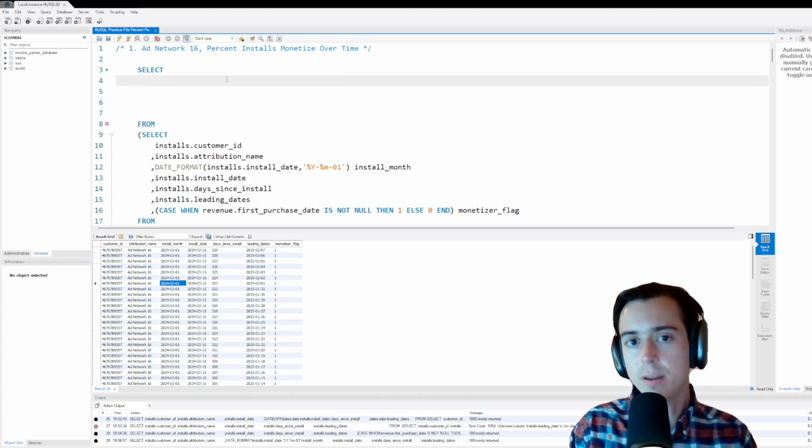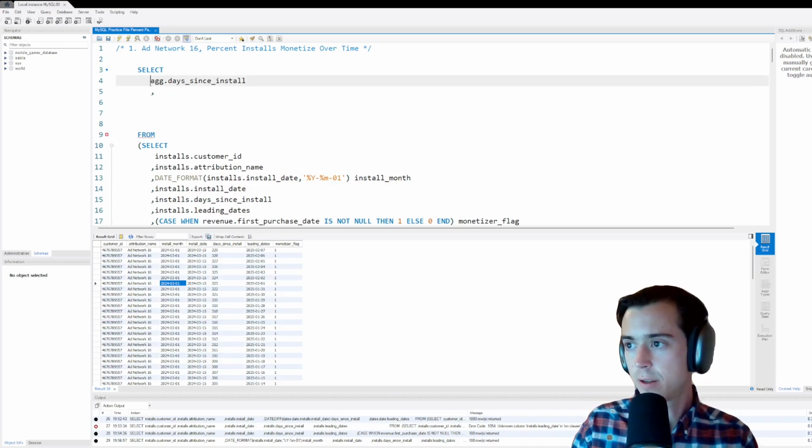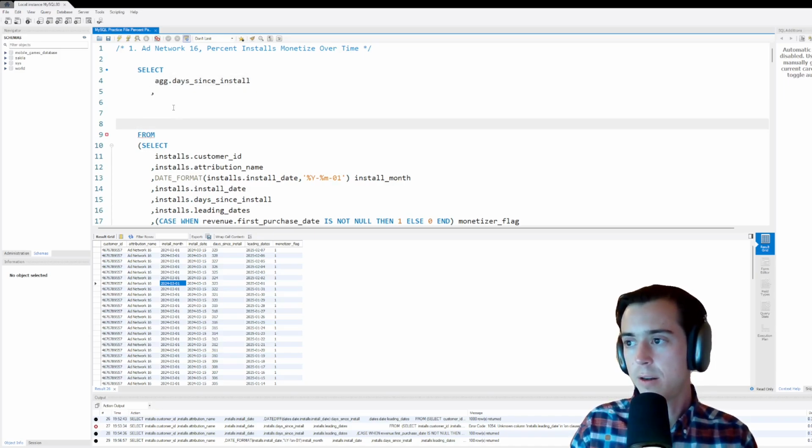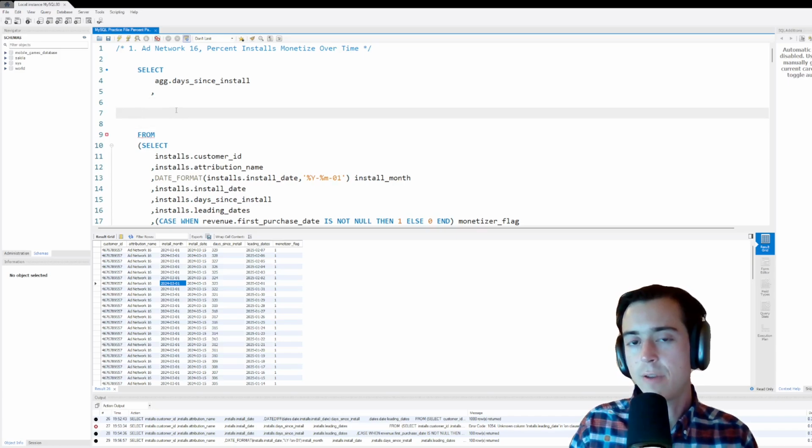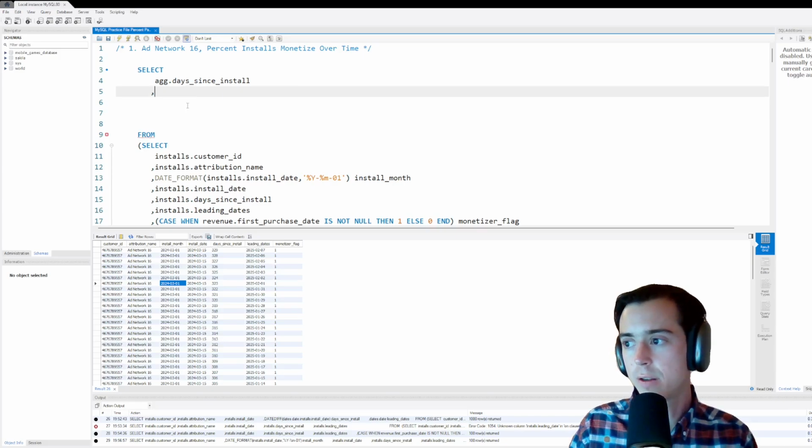So it's going to be a dimension or something that we group up to. We'll do days since install. And then we're also going to group up to the install month. So the values will be December 2024 or December 2023.